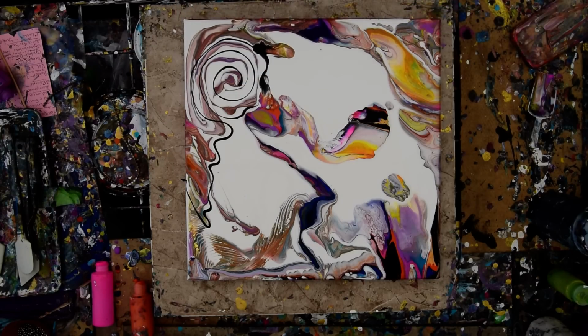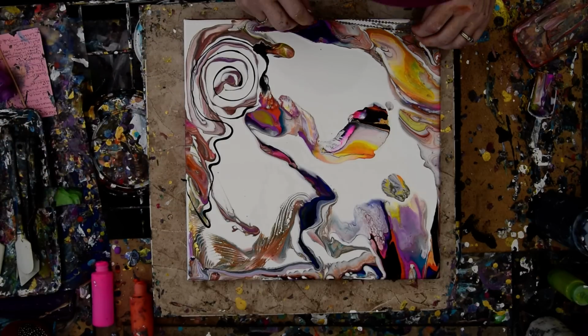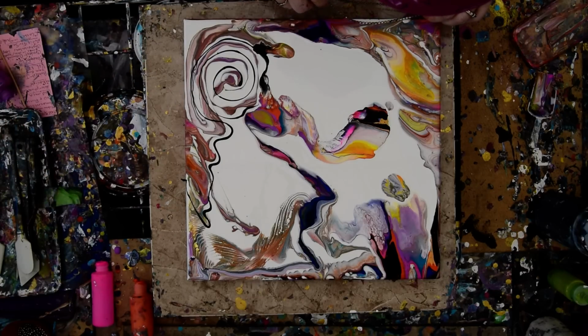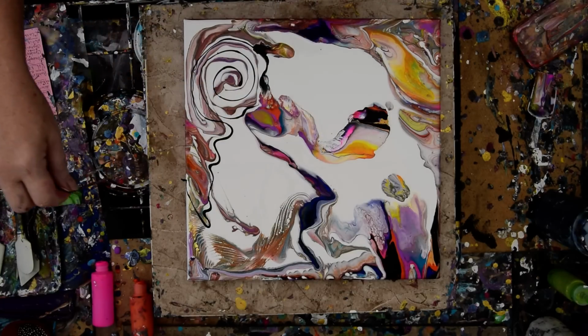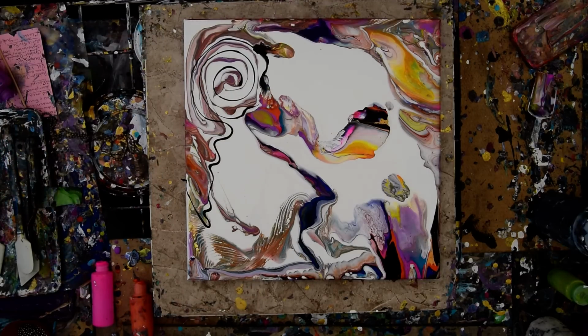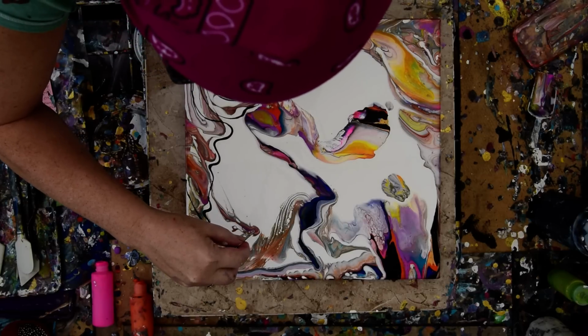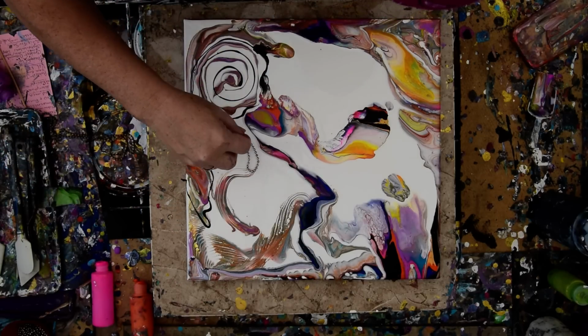There's a very strong chance at some point in time I will be ruining something that somebody likes, but I've got to experiment. This is the way I do this, and I'm having a good time doing it, and I want a fresh piece of chain because I don't want those colors on there. And I'm going to put most of that chain in my hand and then just pull it.